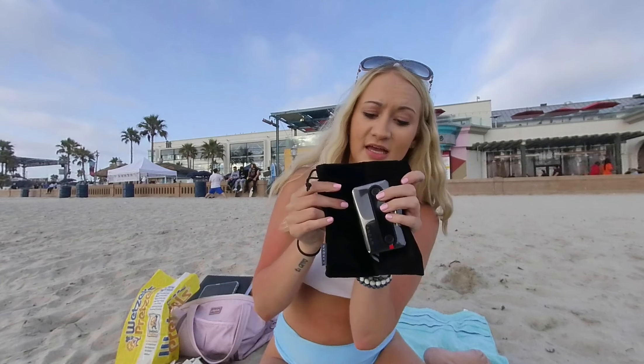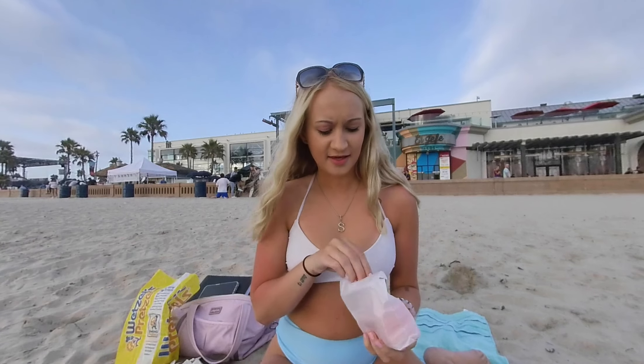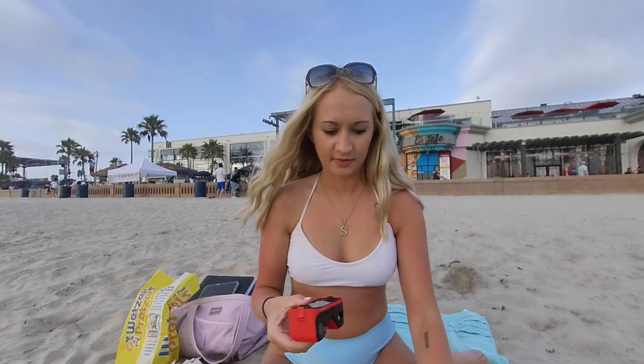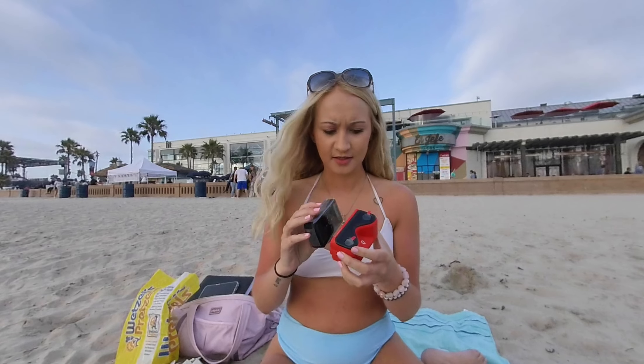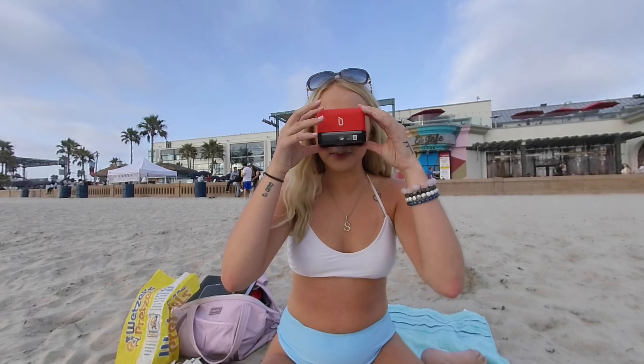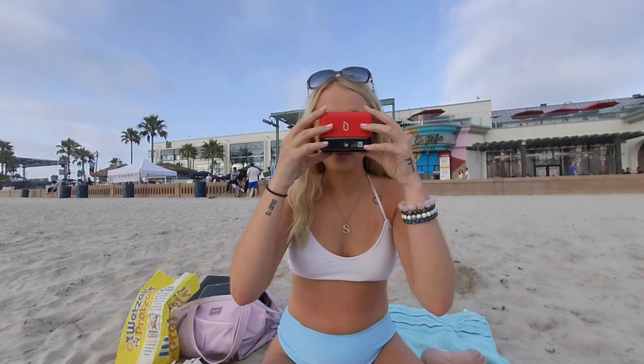It's a lot bigger than the camera itself. So hopefully you'll have to tie it up really good so it doesn't move around in there. I really did not see this coming — I thought this was the whole thing. So I'm wondering if this somehow can — okay, it's magnetic. It goes on there. I feel like you put your eyes up to it, to the red paint. I really don't know.